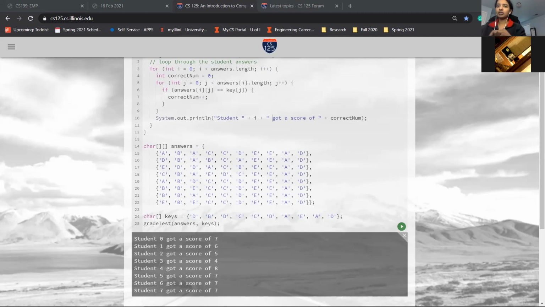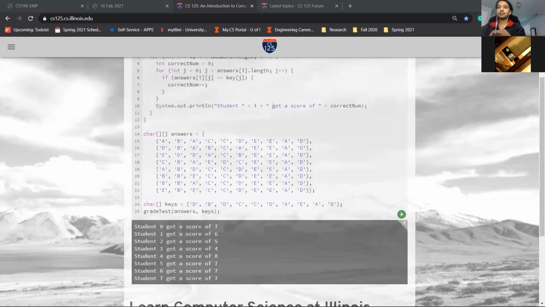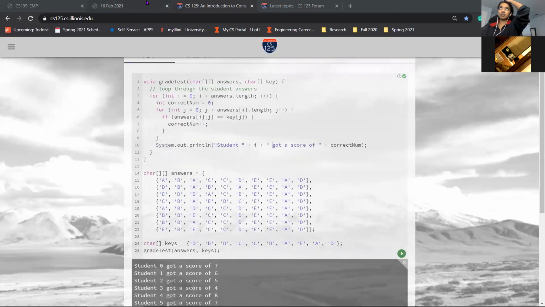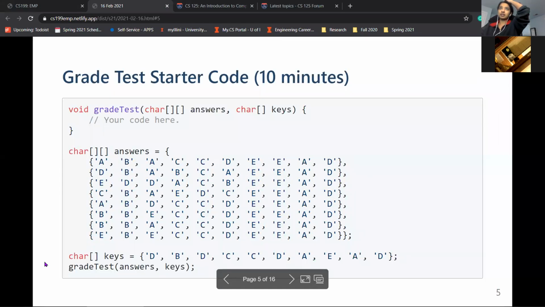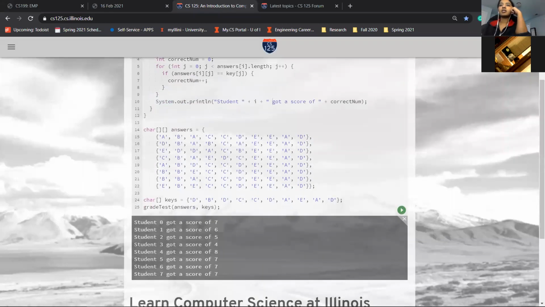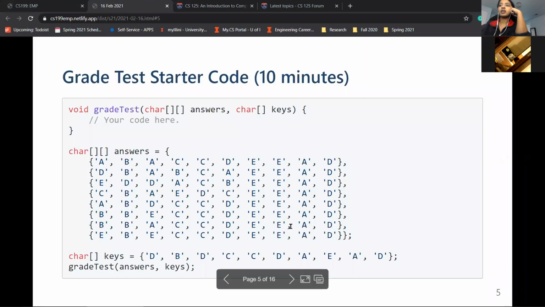Did this code work for you? Did it give the same output? Okay. Yeah, I don't think it would. I don't think you can simply compare these two arrays like that. You have to loop through each of these. But you had the right idea, I think. All right. So moving on.